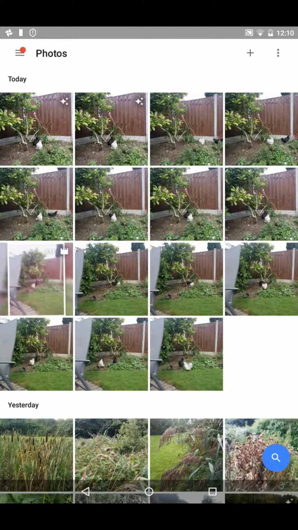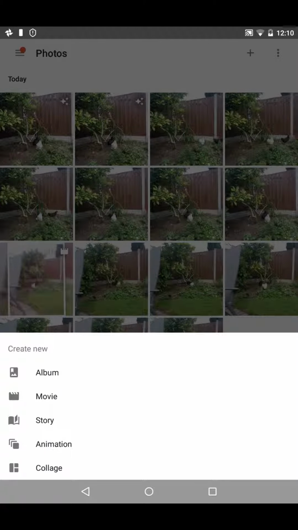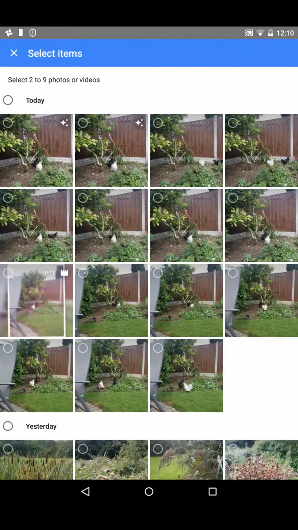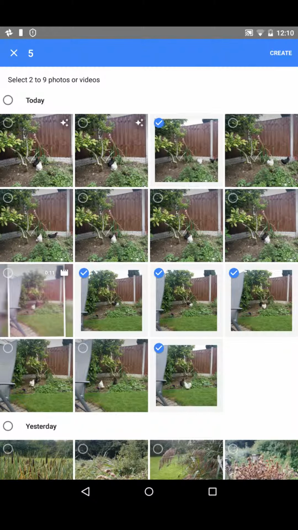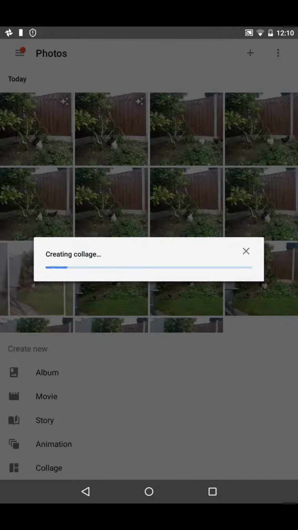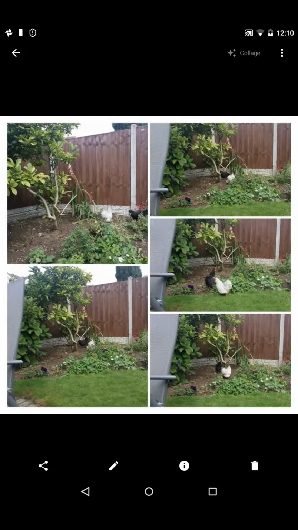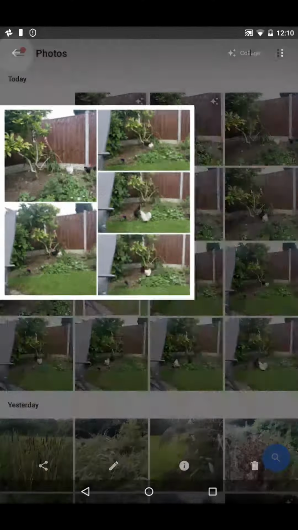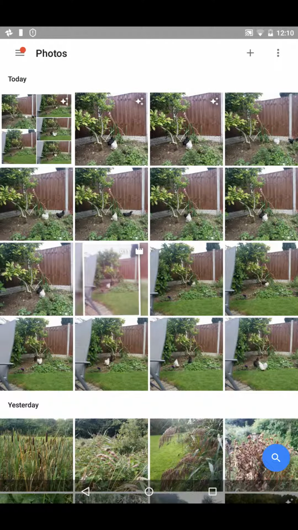The final thing I want to do is to go back onto the plus sign, to create a collage. So I've clicked onto collage, and I'm just going to choose 5 images at random, and then click onto create. And there it is, we've created ourselves a collage. So as you can see, we've got a fantastic amount of power working with the tablet in terms of creating all of these fantastic images that we can now play with.